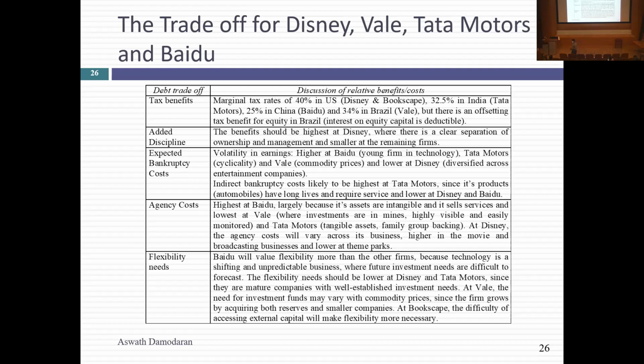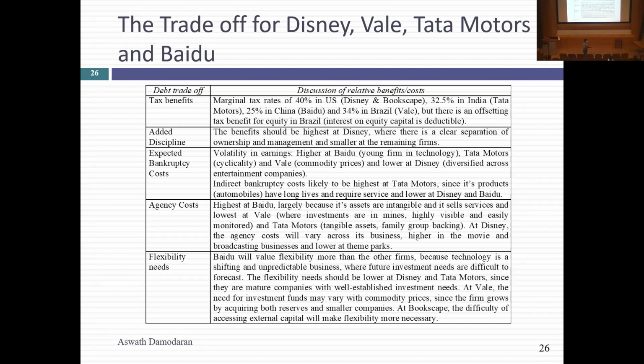What about bankruptcy costs? Well, if you look at the different businesses, you look at the earnings, they're relatively stable because they're not just a movie company, but they also have these cash flows from theme parks, so relatively stable earnings. Agency costs, well, if you're a lender and you're lending to Disney, depends on what they claim. And remember, debt is fungible, right? So they will always claim it's for building that big theme park, building infrastructure. And flexibility, well, Disney's a pretty mature business. And in 2013, the entertainment business looked pretty settled. You know why I'm emphasizing that, right? Because in the following years, Netflix kind of upended the business. So this might be very different today when you look at streaming becoming much bigger part.